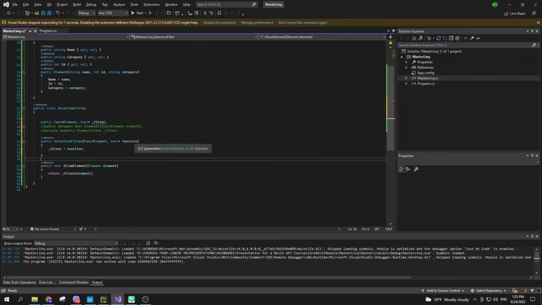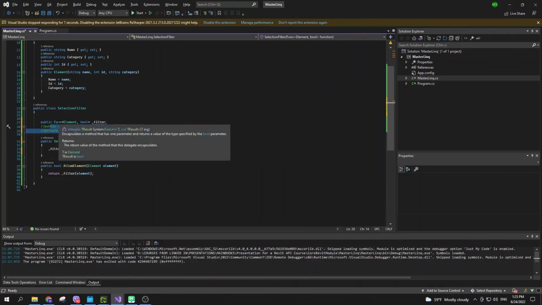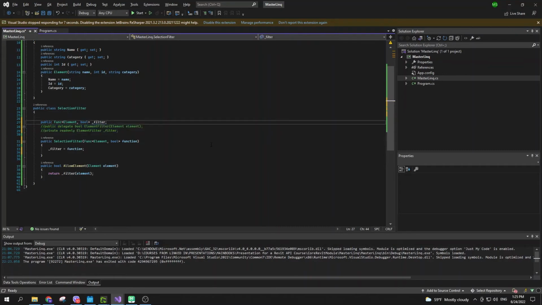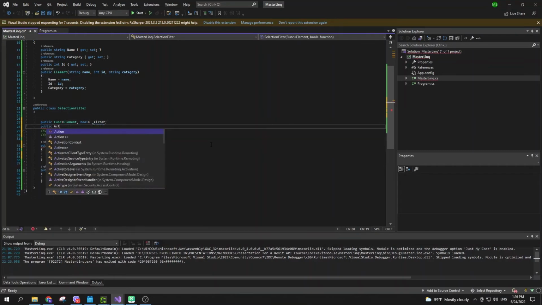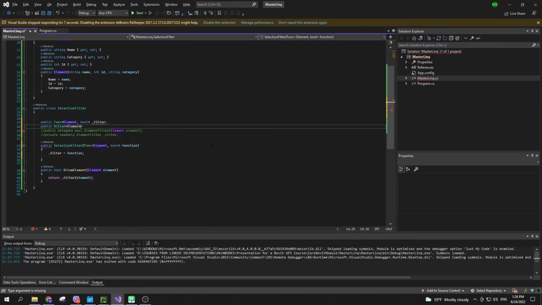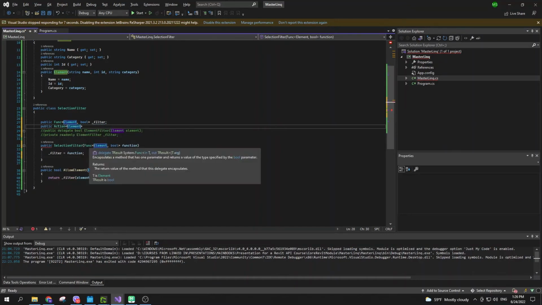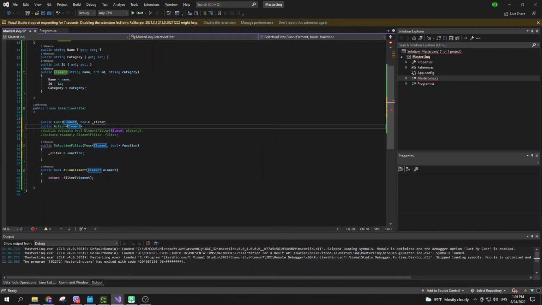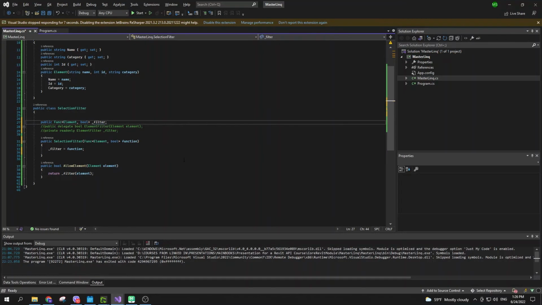So what we've learned so far, that there is a delegate, and delegate helps us create a reference to a method. But there is no point in this particular scenario to create something like this, because we use func. Or action it can be also. So if you go public action, that just means that you pass something, but it should always return void, so nothing. So get familiar with this. I'm not going to go through all of them. I'm just showing you what you need to know before LINQ. So make sure that you know about func and action.